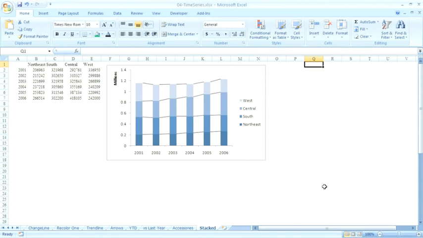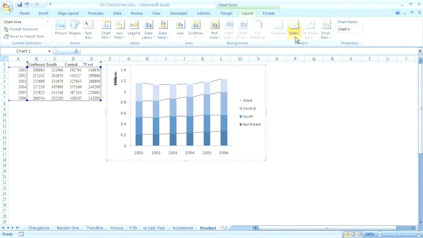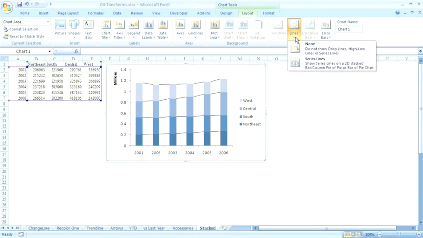But for any series in the middle, Central and South, it's almost impossible for your reader to understand what's going on. If you choose this chart and open the Lines drop-down, the choice for Series Line is how I was able to add the lines that extend from column to column. It's still not perfect. You should really try and avoid this type of chart. Now, in the next topic, we'll be talking about all types of charts that will make comparisons such as these. I'll close this file.